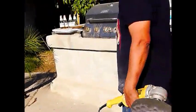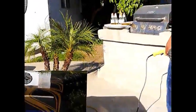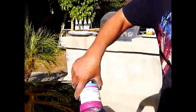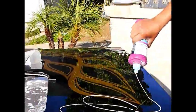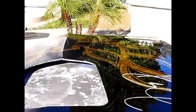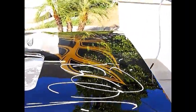There you go. Now, on this step, we're going to switch over to the polish. Final steps. You use it with the yellow pad and with the foam pad. The gray is for dark colors. So at the end of the video, we'll be showcasing what kind of items we used, so you can go buy some if you want to do it on your own, or give us a call.